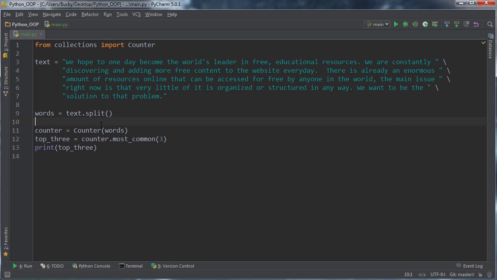And again, there's a lot more to this Counter class, but now that I got your guys' feet a little bit wet, you can dive in a little more if you want.